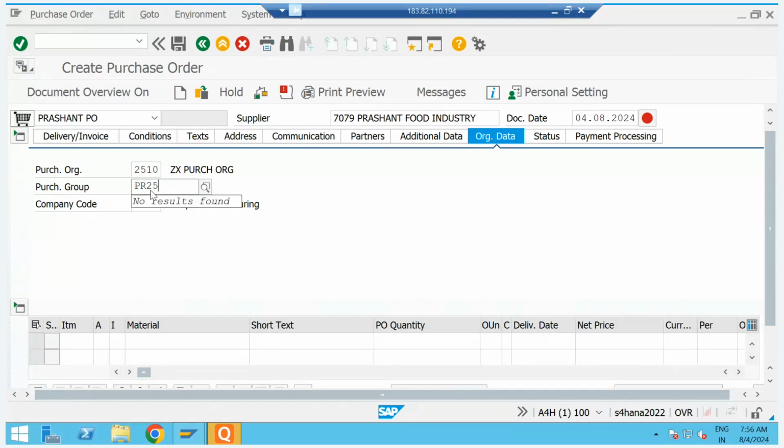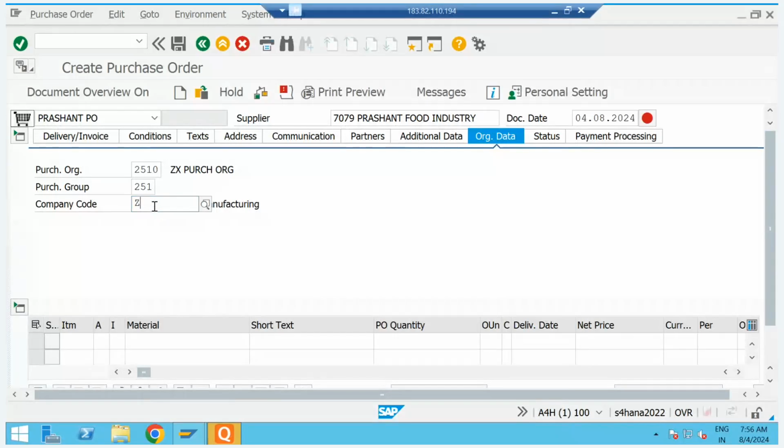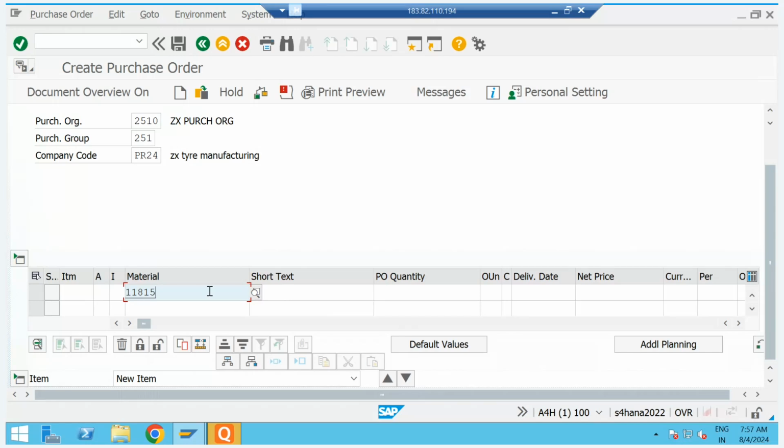Purchase group is 251, I think. Company code PR24. Yes. PR24. Okay. Then write material, PO quantity, delivery, all these you can start writing here.